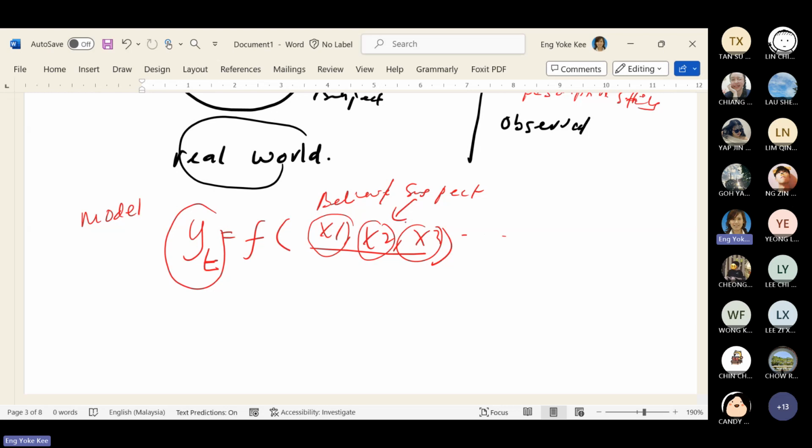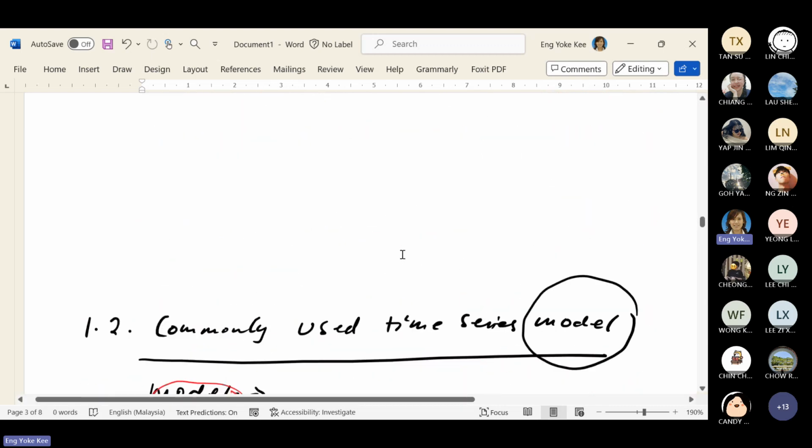Maybe you put A, B, C, right? Your friend puts D, E, F. It doesn't really matter because this is our view. This is what we believe. This is what we suspect. Is it true? We don't know. So we need to verify it. We like to examine it. We want to show, or prove, or convince others that yes, it plays a significant role. So when we want to build a time series model, it's very simple.